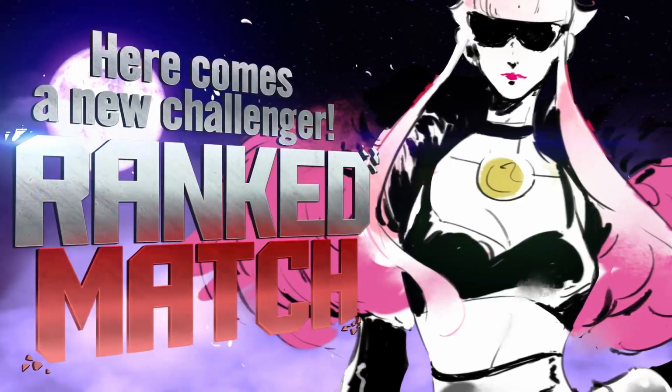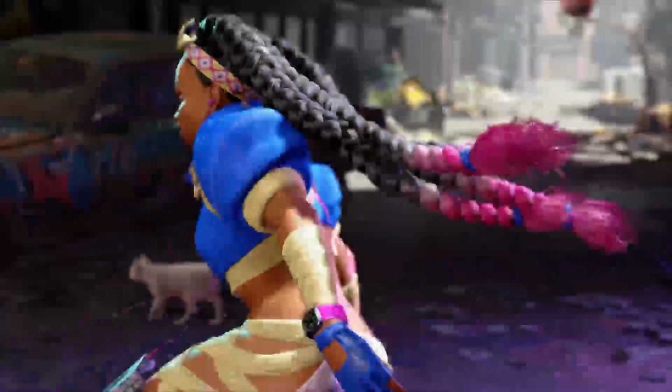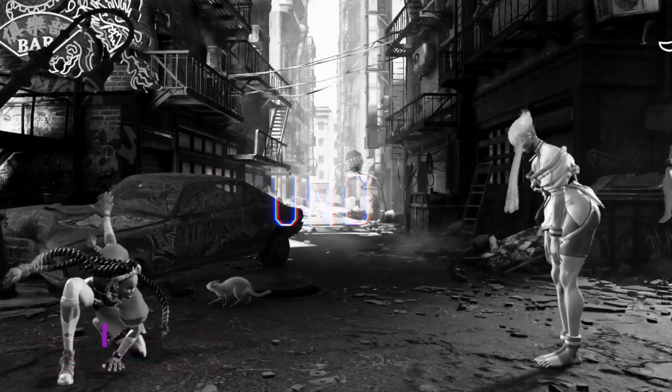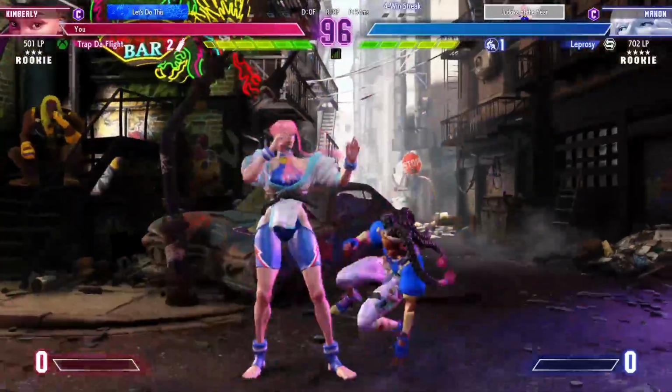Here comes a new challenger. Our fighters are ready to get down to it, so let's start the match and see what these warriors are capable of. Prepare. Round 1. Fight. The fight's now underway. This is Vicious with the play-by-play.